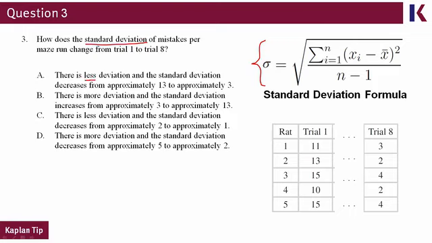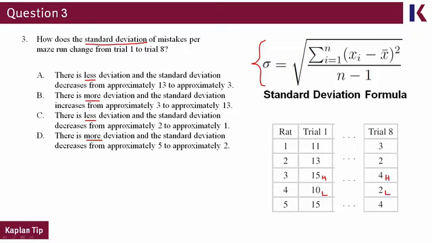Choices A and C say less deviation, and choices B and D say more deviation. And then the second line of each answer choice is pretty similar too. So that means just like every other question with very similar answer choices like this, you are going to bring yourself pretty far towards an answer just by eliminating based on those small differences. So if you head back to the data, with a little bit of analysis, you can see that trial 1, its lowest number is 10 for rat 4, and its highest number is 15 for rat 3. For trial 8, its lowest number is 2, and its highest number is 4.